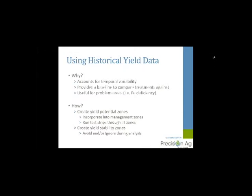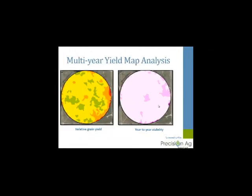It may respond more in the high yielding zones as opposed to the low yielding zones. So it really gives us a good comparison of, within each management zone, how is that response from that product viewed. And then too, who knows, in the future it may let us create a variable rate prescription map based on that response.